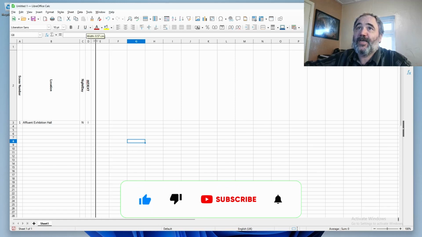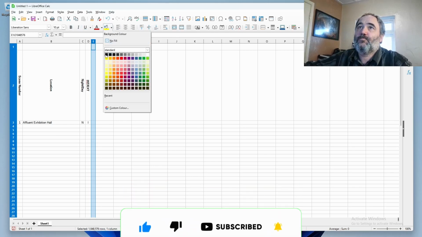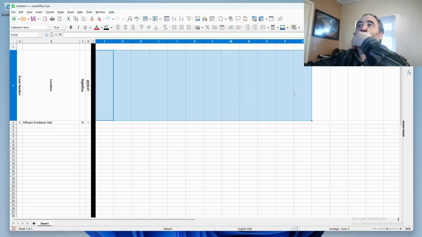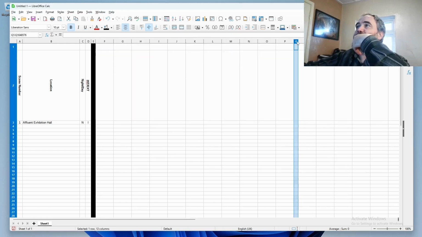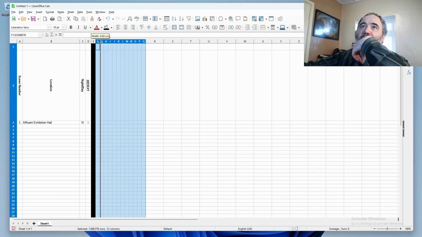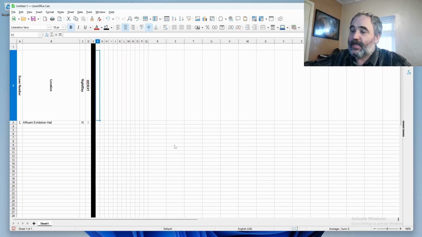Now, I'm going to leave a little space here, so I'm going to highlight that and colour it in. It makes it a lot easier to work with. And then this section, I'm going to make for our actors. So I'm just going to shrink them columns down, because we don't need them that big. Because what this is going to do is tell us what actors we need for that particular scene. We might need to add more later. Okay, so as I said, we coloured all the actors in purple, as you can see on the script. So we're going to add these.